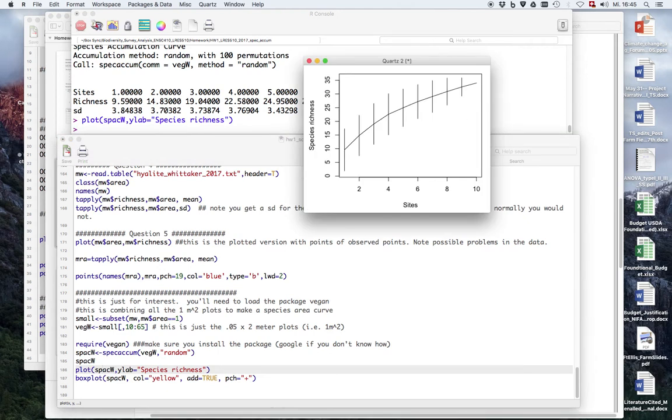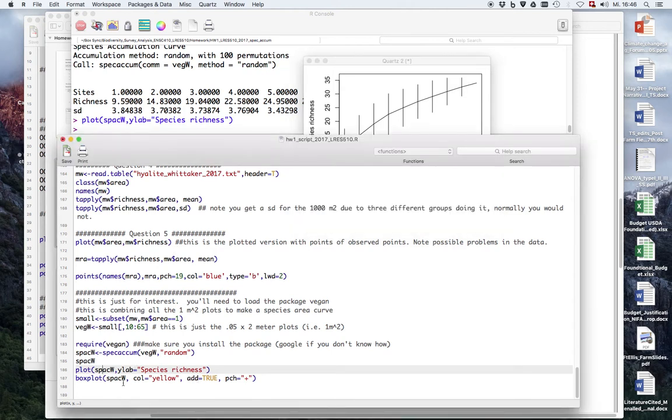And there you can see that. And just for fun, we could actually add in, oh, it's not going to be quite right. We'd like it to be 1 through 10. So we can see that actually if you use just the 1 meter squared plots and we get an error, that we get up close to over 30 species, which is interesting because that's about the same number that we calculated just by surveying the 1,000 meter plot. So what does that mean? I'll leave it for you guys to interpret.